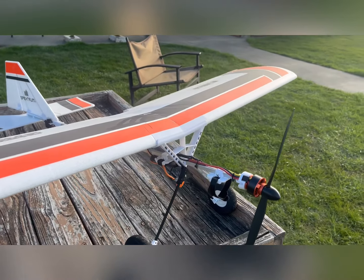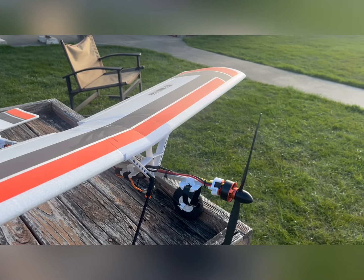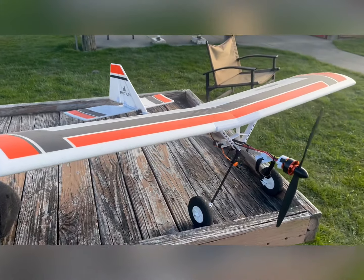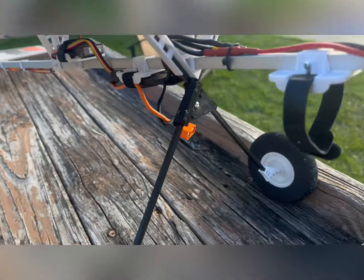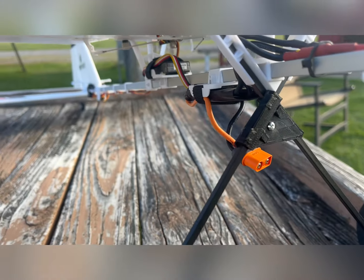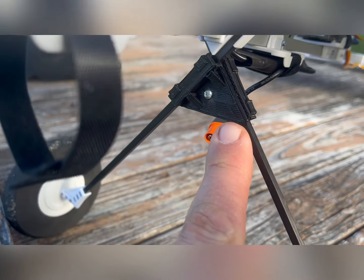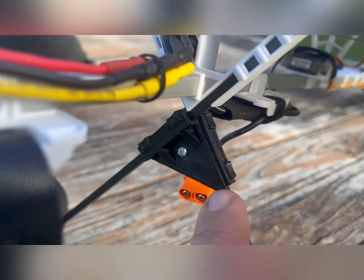What's going on guys, big TRC here. It's been a long Ohio winter here in northeast Ohio — I got a few flights in during the cold weather but not too much. Now it's April, the seventh day of April, a pretty nice spring day, about 50 degrees with a little bit of breeze but not bad. I have out here the Slow Ultra Stick that I made a video about back in the fall — a great flying plane, but as many of you who have bought one may know, the landing gear is the worst aspect of this plane.